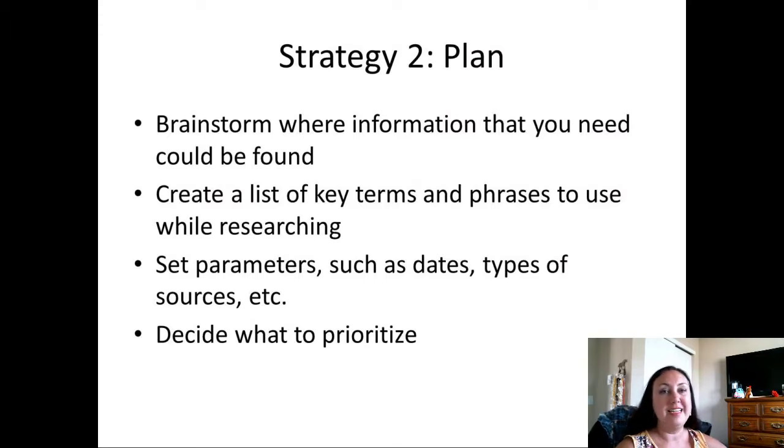Once you have that set out where you know what you're looking for, then you need to come up with some sort of plan. Don't just delve in and start researching. That's not going to be very time effective. Instead, start by figuring out, where do you think the information that you need could come from? What types of sources would have that particular information?